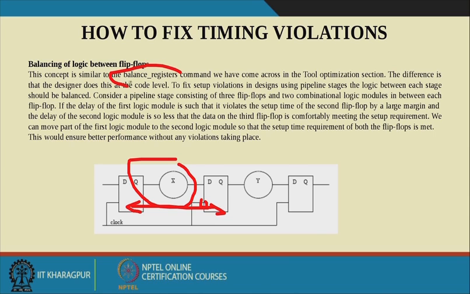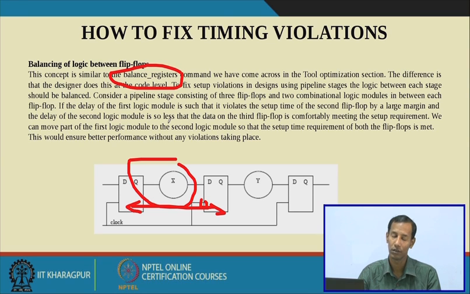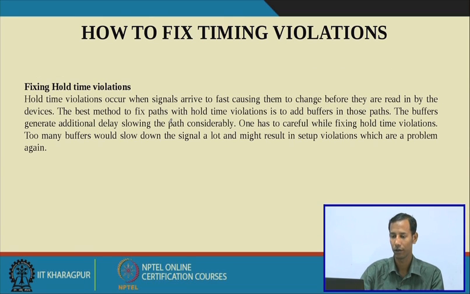Okay, but if you are interested, you can Google it and go into clock domain crossing. Basically, clock domain crossing is an important factor in digital ASIC design. So here, balancing of logic between flip-flops, how can you do it? You can just write the balance underscore register command in the Design Vision or in the PrimeTime tool, so that whatever is missing will be done automatically by the tool itself. After that, all these things we said are related to setup time violation.